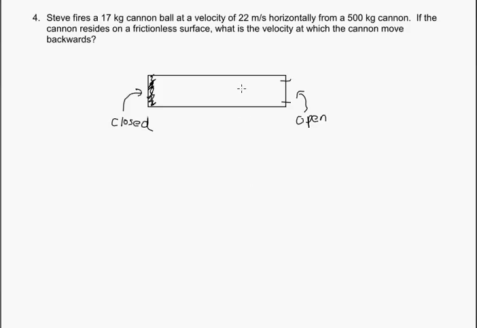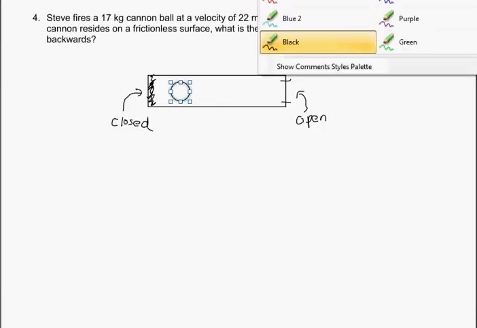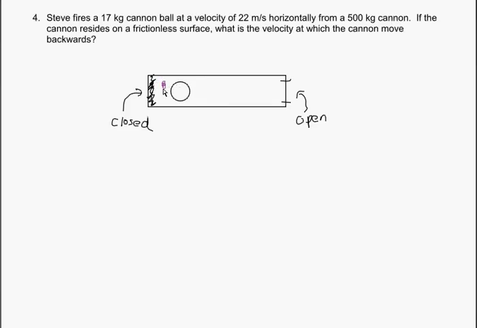So inside the cannon is a cannonball, first and foremost. Here's our cannonball. And behind that cannonball we're going to put gunpowder. We'll make it purple, put a bunch of gunpowder in there. And the common thing what happens is you have a fuse, which takes fire to our gunpowder. And when it burns down it goes in there and ignites the gunpowder, and the gunpowder expands and shoots the cannonball out. It's going to shoot out here very fast and go destroy somebody's boat or their house or maybe kill a cow or something.